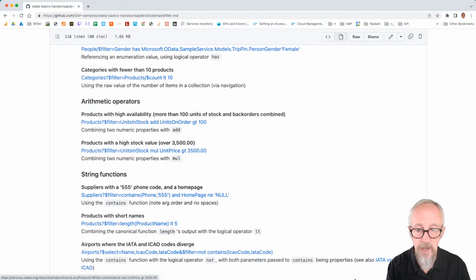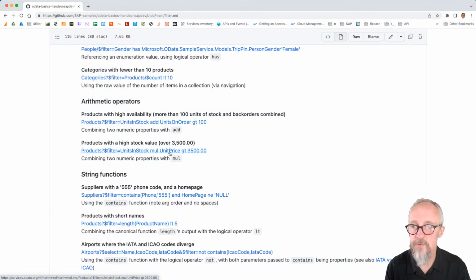Okay, so John says the equal operator returns true if the left operand is equal to the right operand. Otherwise, it returns false. The null value is equal to itself. Blah, blah, blah. Yeah, okay, this sounds like it's directly from the spec. Perfect. So has is, I think, mostly in relation to enumeration types, whereas equals is just a direct comparison of values, basically.